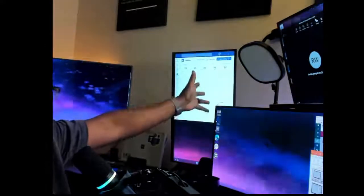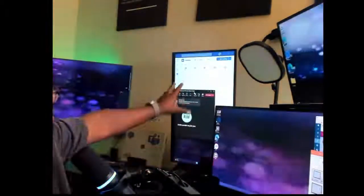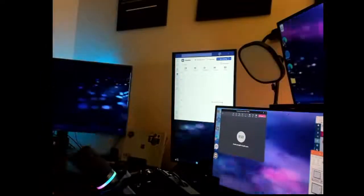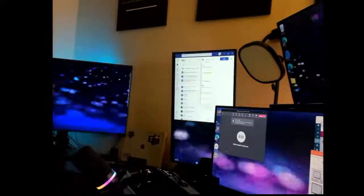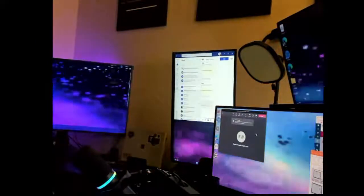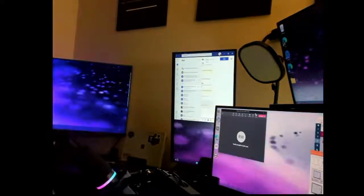Again, I'm taking advantage of three screens here, but this is all about basically taking it to the other screen. Let's assume this was your main monitor. My tip here is to take your meeting to your second monitor. If for nothing else, that gives me full access to Teams while I'm in that meeting, as well as full access to the meeting itself, with all its pictures and everything.